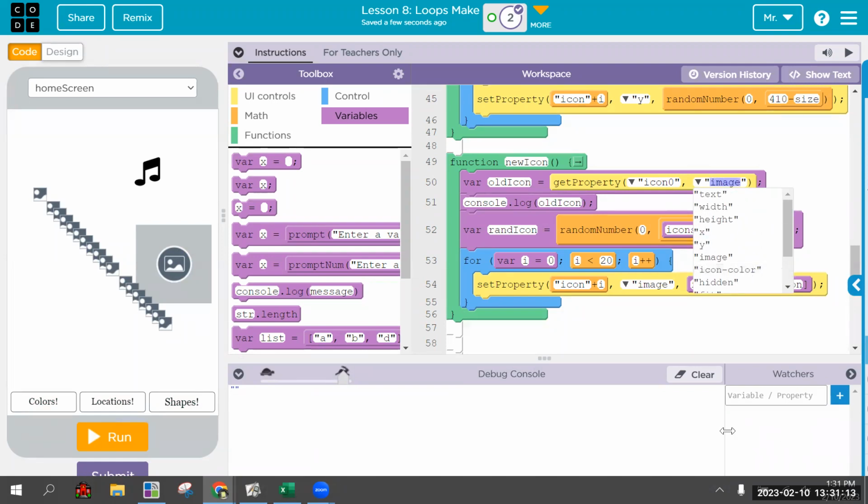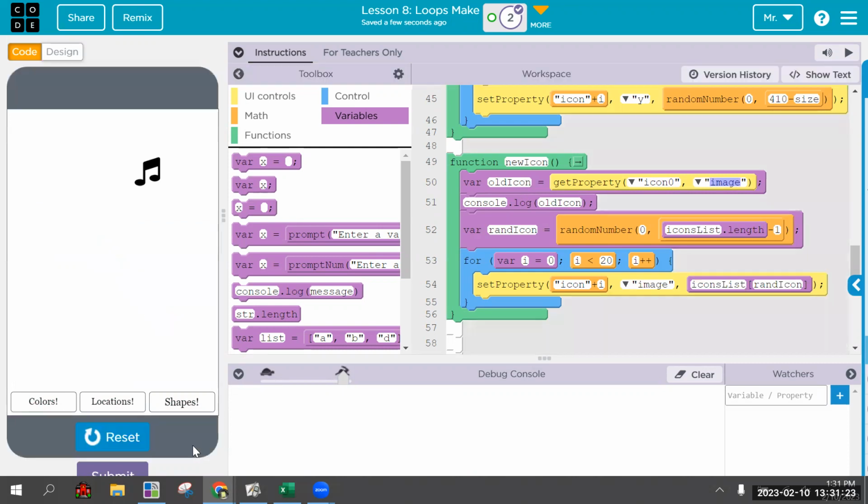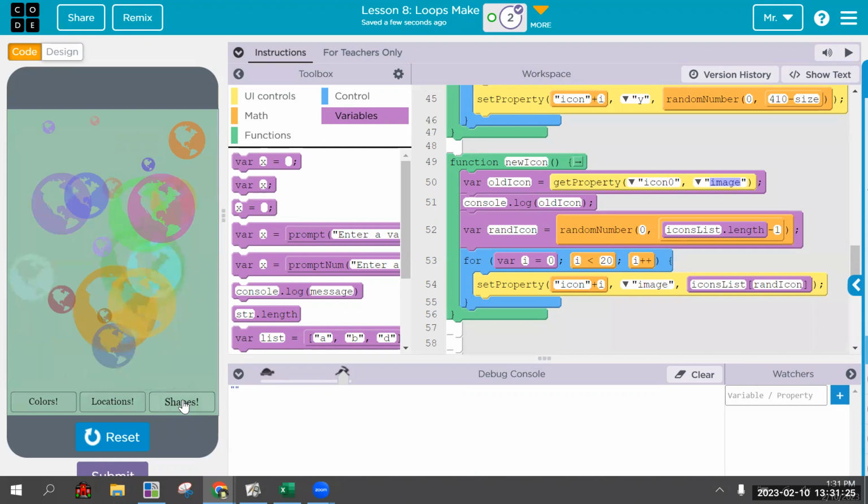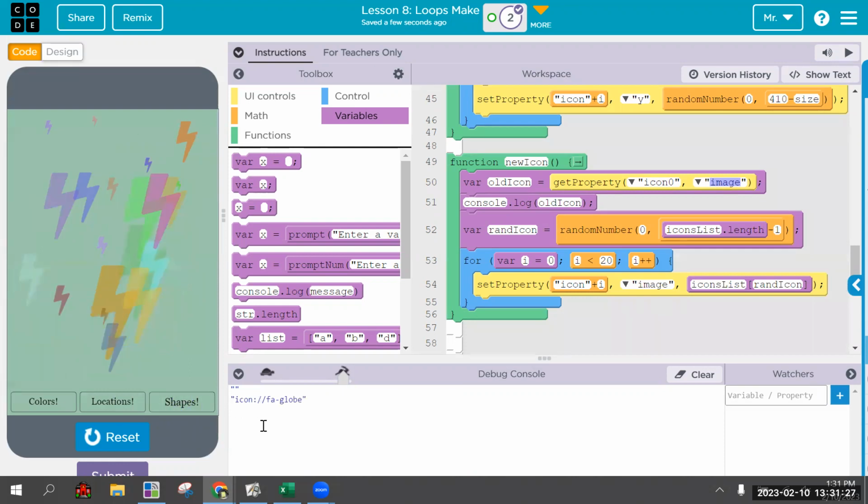Why is it not doing it? Old icon. Get property. Does it only run? Oh, it will only run the second time. There we go. So the first time through, there's nothing to click there. Okay. So in order to do this, we are getting what the old one is.